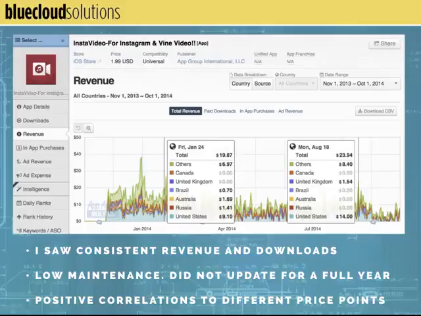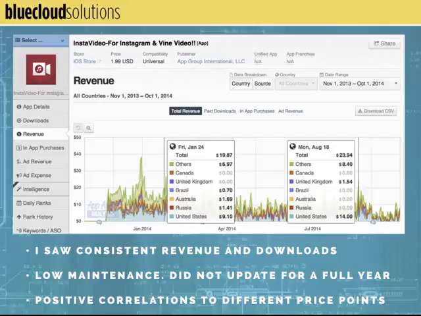I put it out there after updating it initially, when I first got the code and cleaned that up and made it better. But after that, I didn't update it for a full year just because I didn't have time. If I had sat down and said, oh man, I should update this every month, you can imagine that graph would be going straight up to the right. That revenue would just be climbing and climbing. I just didn't have the time to do it.